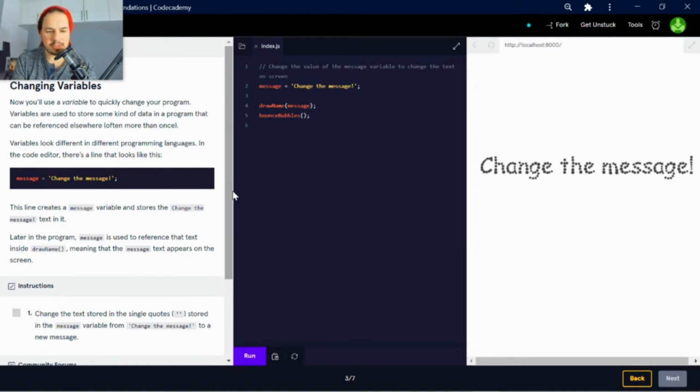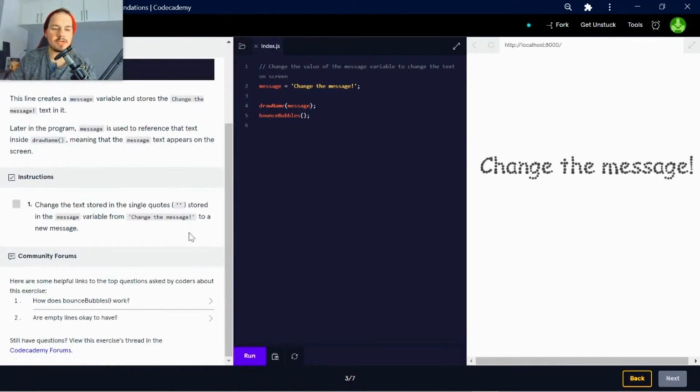Later in the program, message is used to reference that text inside draw name, meaning that the message text appears on the screen. So instructions: number 1, change this text stored in the single quotes stored in the message variable from change the message to a new message.